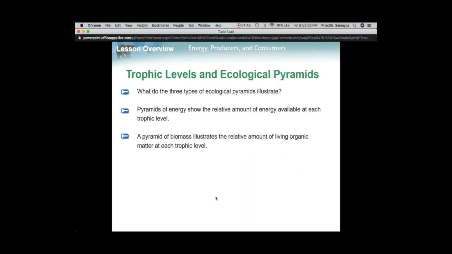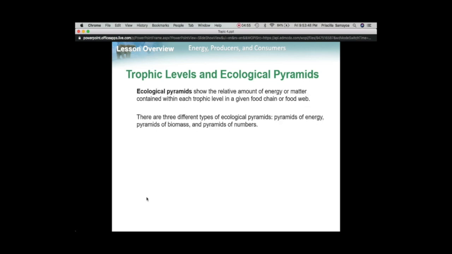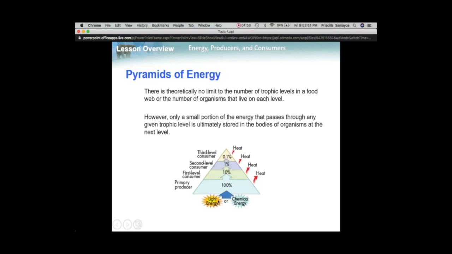So the trophic levels and the ecological pyramids. When we're going through the trophic levels, you're going to end up with this pyramid, your ecological pyramid. The way that this works is it's going to show you the actual flow of energy. A plant gets all this energy from the sun. But when it goes to the first level of consumers, not all energy is going to transfer. They're only going to pass on 10% of whatever the plants originally had. And then it's going to go 10% and only 10%.